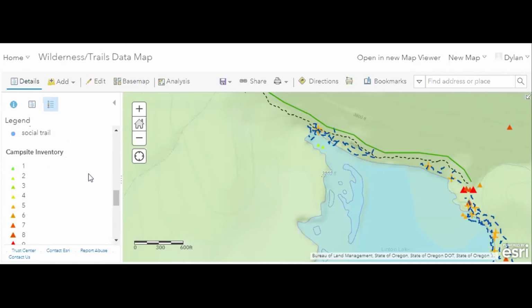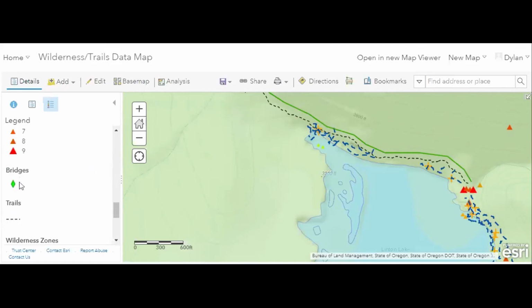Here's our campsite inventory. We were able to piece some of this out so that the overall rating of the campsite would change the color of it. So when you look at it on the map, you get a sense of whether this is a big major campsite that people are going to, and basically based on impact. If it's kind of medium in the orange, or really low use one-timer site in the green, that might be a great one to just do an obliteration at and let wilderness take back hold of that area. So it can really help people focus in on where to go and what to do, especially if they're new and haven't been to that area yet.